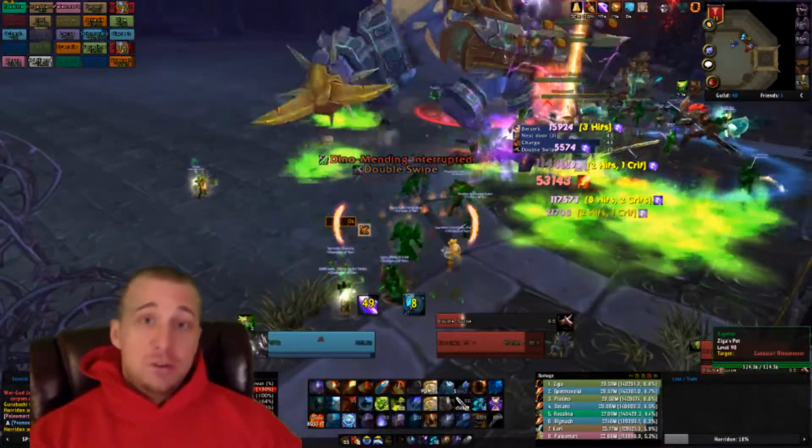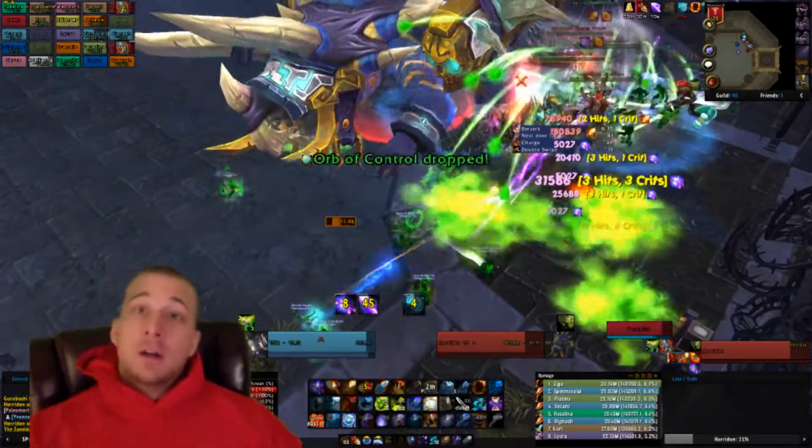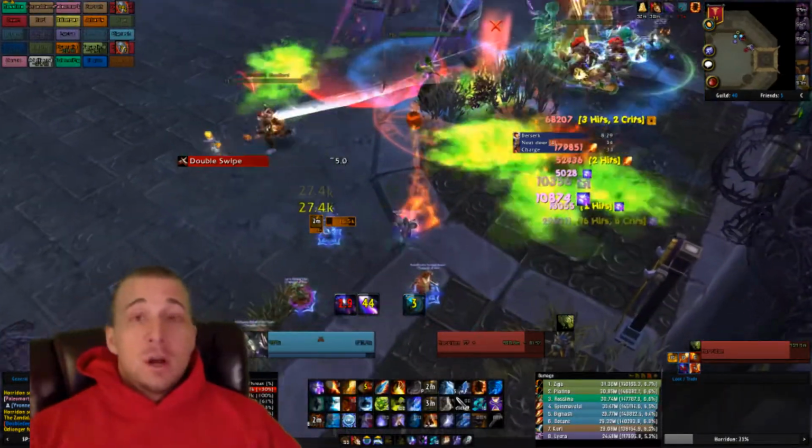You have an assigned person click the orb of control. It'll channel into Horridon, and he'll slam into the door, closing the door. Clean up the ads, move to the next platform, rinse and repeat. This is literally the entire phase. You're going to do this for all 4 doors, okay?